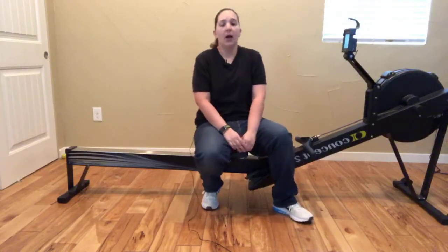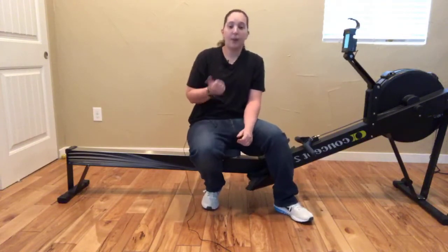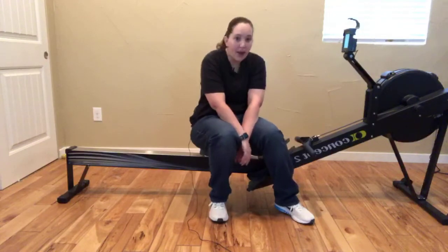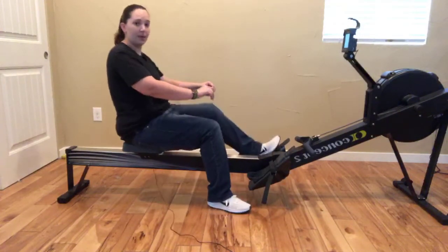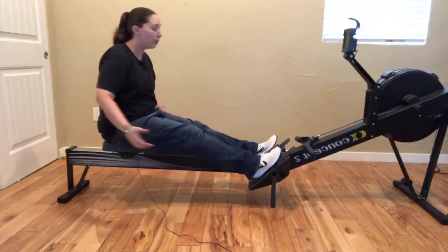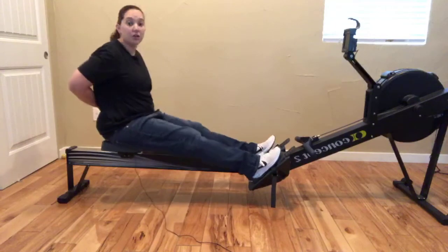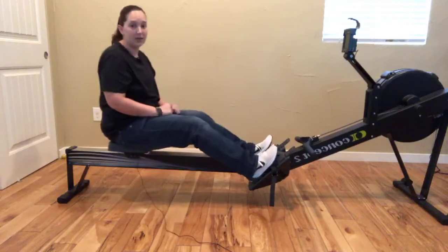The third part is form. Pay attention to your form — especially as you get more tired. During power fives and power 10s, or in the three or four strokes after those, are great times to check in: Am I slouching? Am I sitting up? Am I rounding my back? A lot of people at the games last night ended up bending at their back instead of their legs to give their hamstrings a break, since they had done more exercises before this. That's going to hurt your back, so try not to injure your shoulder or back — keep your form good throughout your entire stroke.